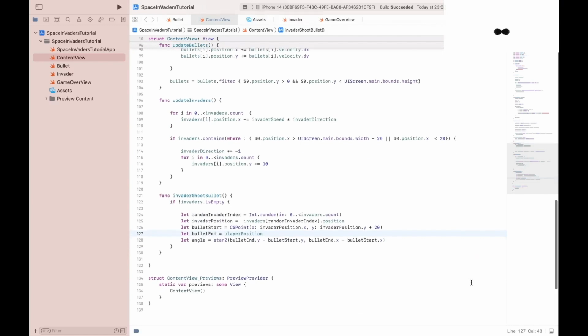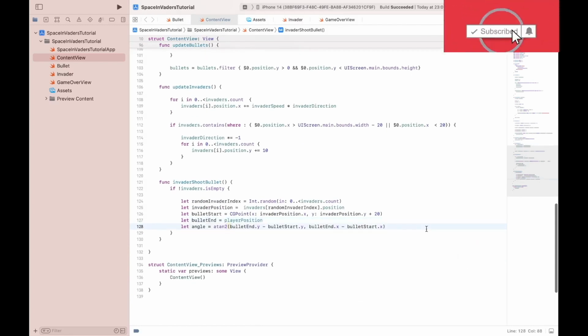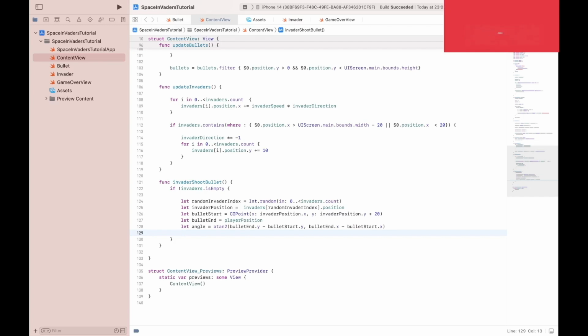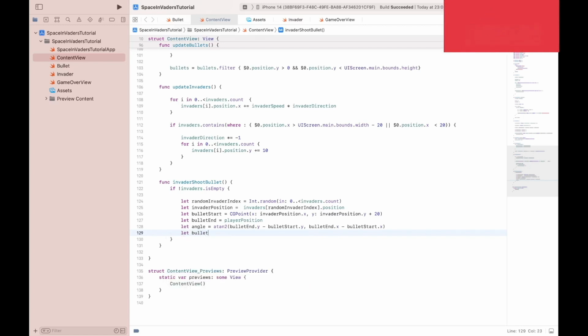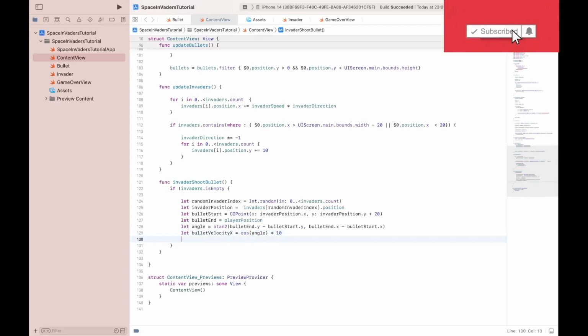And then the next thing we need to do is type in the following. Let bullet velocity x equals cos angle times by 10.